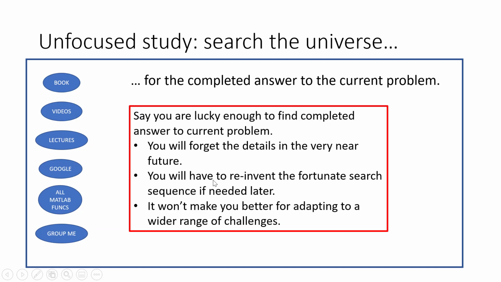Anyway, let's say that you are lucky enough to find a completed answer to the current problem. Well, you know what? You're not vested. You're going to forget the details of whatever the solution is for that particular problem, and you're going to forget that very quickly. You're going to have to reinvent whatever fortunate search sequence you had if you need this later. And an important last note I want to make is that this doesn't really make you better at adapting to different challenges that you have later.